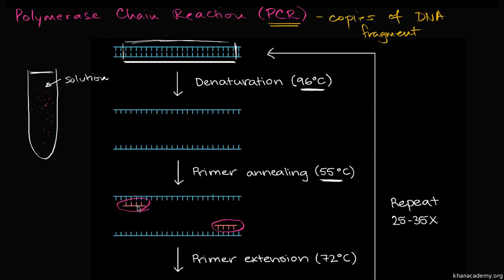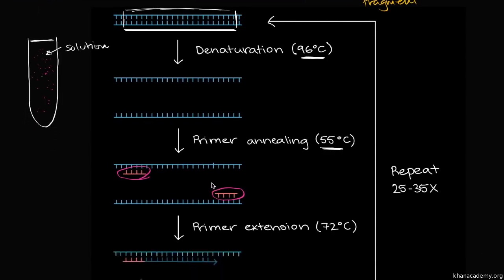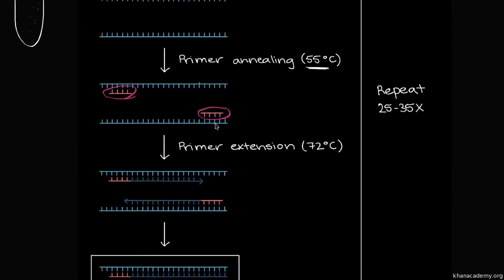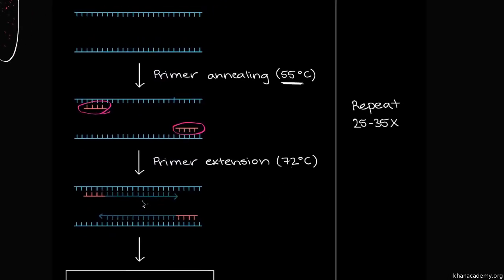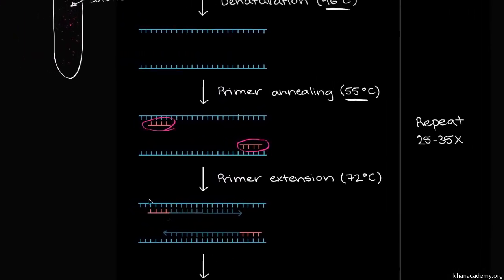And so when you cool it back down, the primer attaches, and then you heat it back up, not quite to the 96 degrees Celsius, but to the 72 degrees Celsius, where you extend those. And I'm assuming, since it's called polymerase chain reaction, that this is where the polymerase is involved. That is exactly where the polymerase comes in. So the polymerase is what is actually extending this. So I'll just draw a polymerase enzyme right over there, doing the extending. And is it any type of polymerase enzyme? Could I just take the polymerase from my cells and throw it in there? So you actually need a special polymerase because you need one that is going to be pretty heat resistant.